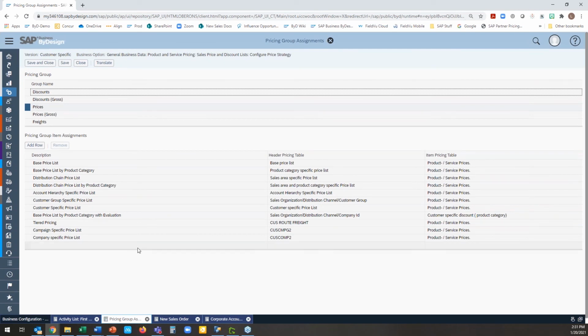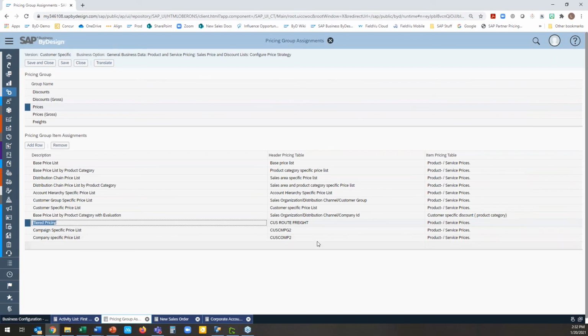In this example, we've got one we're calling tiered pricing, and then I'm going to add in my header pricing table. That's going to be that route freight that we just created at the header level, so that it's going to pull my header level pricing. And then you've got your item pricing table. For me, because I'm doing a base price list, I'm going to do it for my products and services because that's what I'm going to enter.